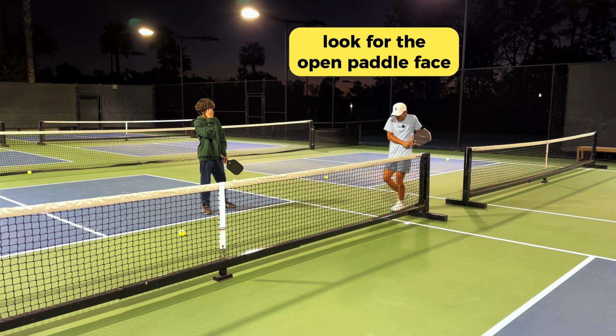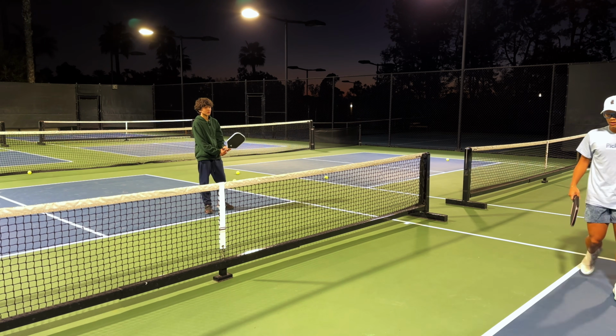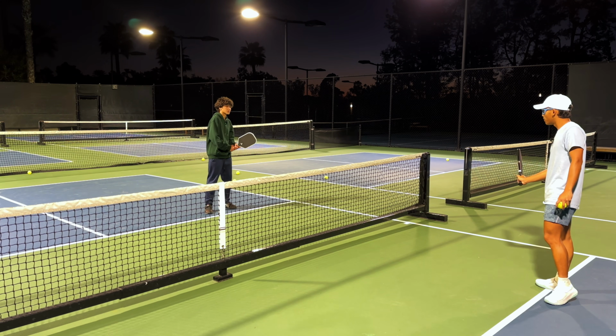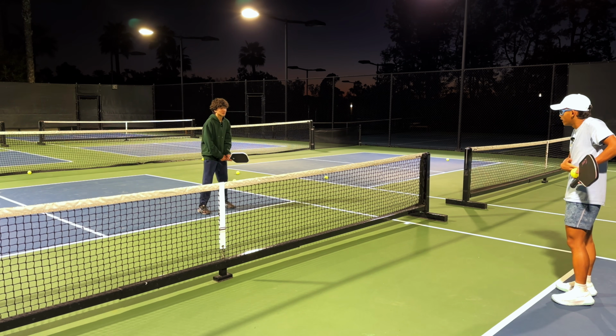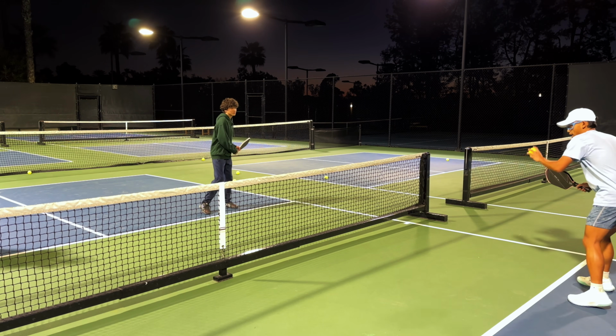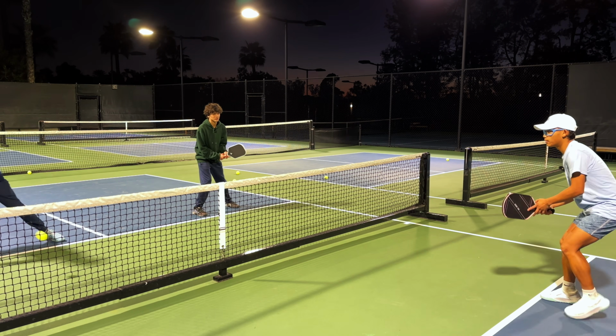You just load with your backhand here, and you're out in front, and you're kind of tight in here. So we're gonna dink over here, and then the minute you see this open up, I want you to load from back here, instead of out here in front. So we're just gonna dink, and then you're gonna kind of watch my paddle face as it opens up over here.